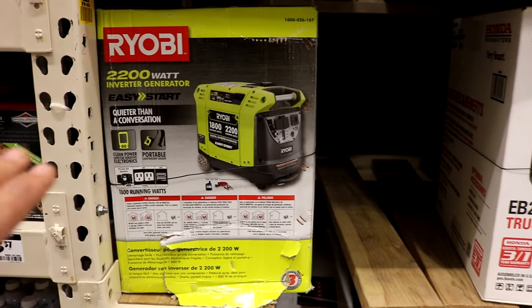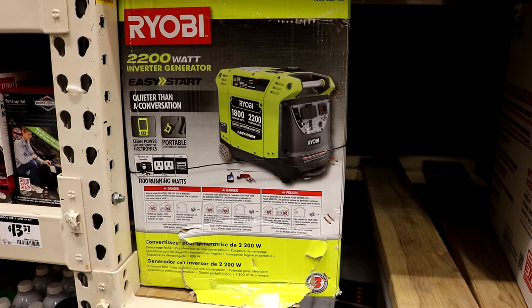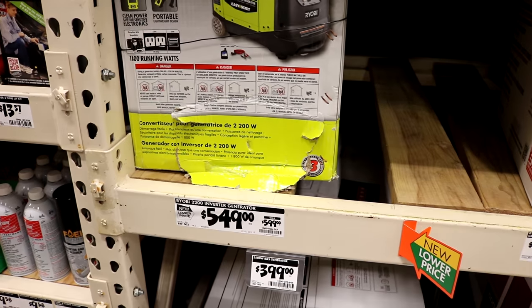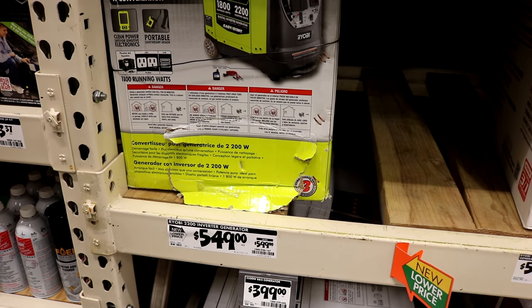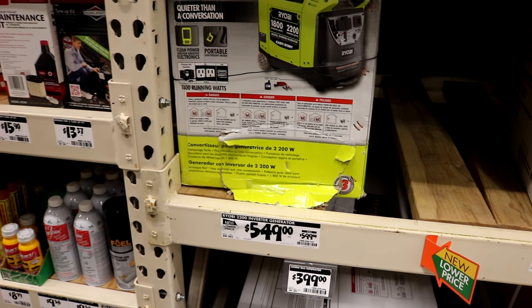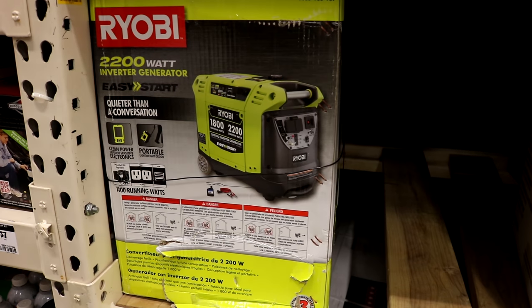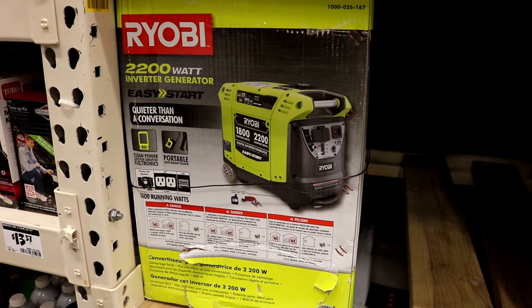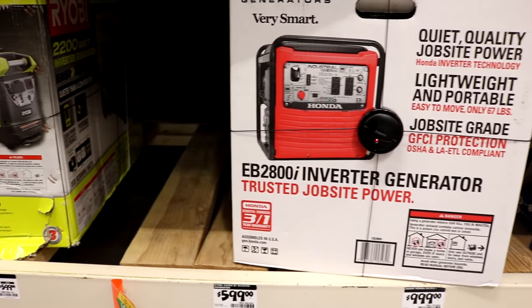I could get two of these or two of the other ones and then just parallel them. They would cost about the same. Well, the other one would be a little cheaper since it's under 500. This is over 500, so this would actually be 1100. So this would be more to do it this way, although I would have 4400 watts and 3600 running watts, which is a lot more than this.